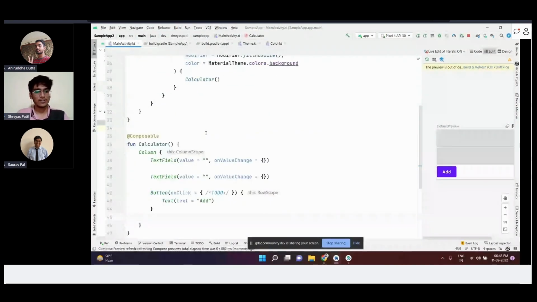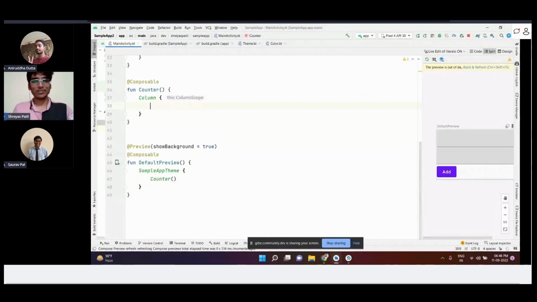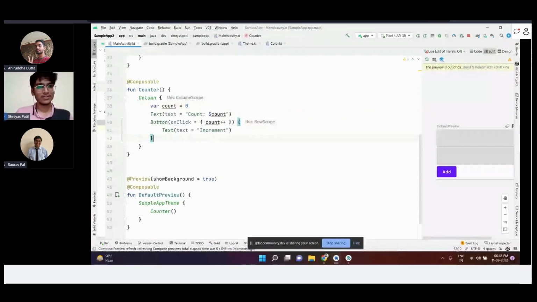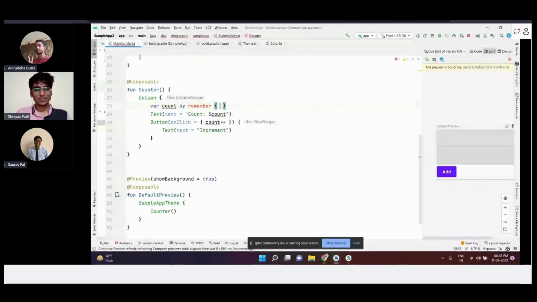Okay, it is not undoing. So as you saw, let's create a simple counter button with state of 0. Let's say the initial state of count is 0.